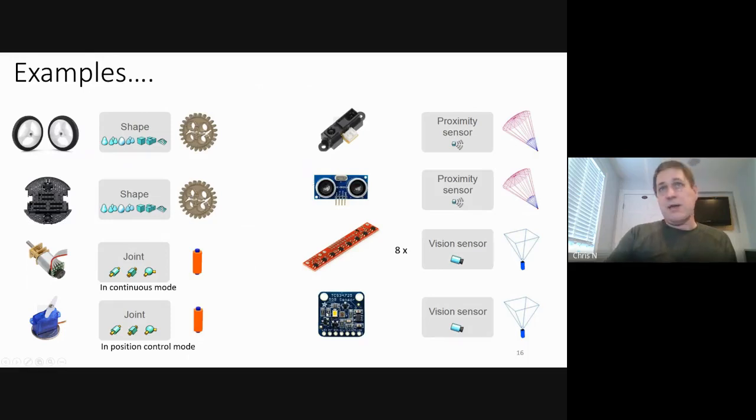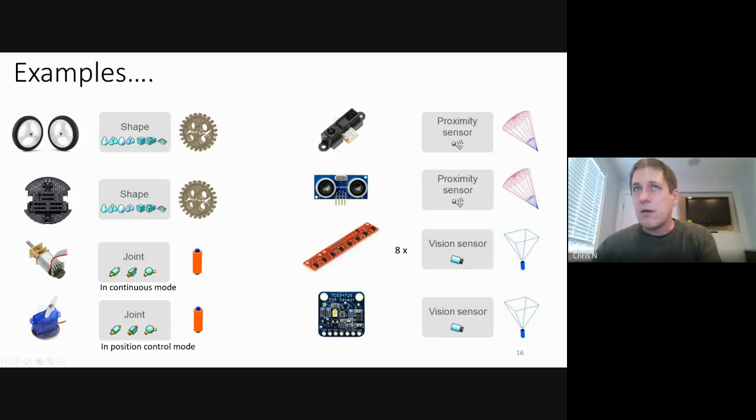Okay. Now, here are some concrete examples. You can build a lot of robots with some of the items that I show here. For your wheels and your base, you use a combination of cylinders and cuboid kind of things, and you bolt them together. Motors, with encoders or without, either way, that's called a joint, a revolute joint. Again, there are settings there. You tell it, I want to be able to continuously revolve that joint. A servo motor is also a joint, but there are different operating modes, so you would choose the position control mode, and you tell it to go to a specific position. So that becomes your servo.